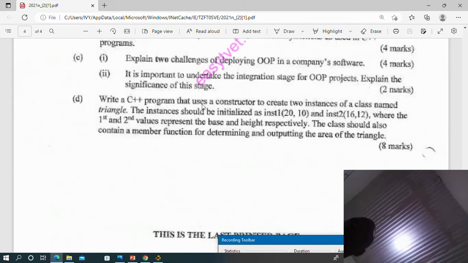So what you're going to do is create a class named triangle. You're going to create a constructor. You know, constructor is a special member function that has the same name as the class but doesn't have a return type, and it is used to initialize data members. Then we need a different member function for calculating the area of these 2 triangles, and then inside the main function we will create objects for the class triangle, and then pass the values. So maybe we may not, okay, we will see.